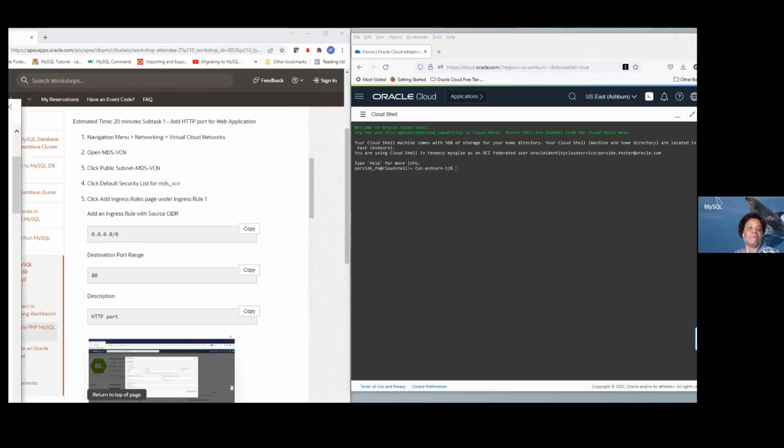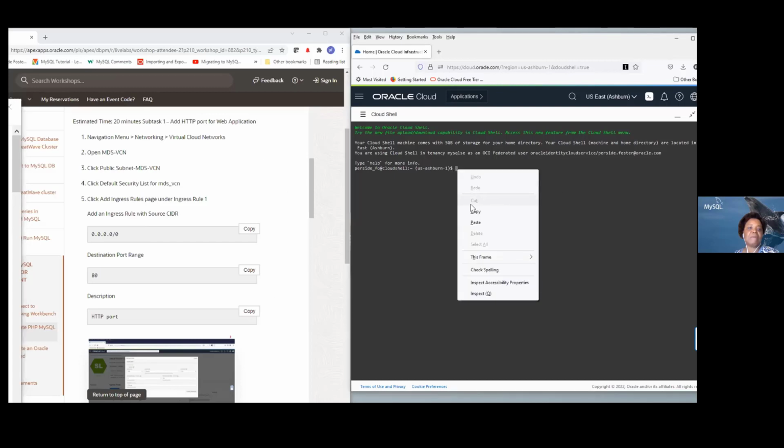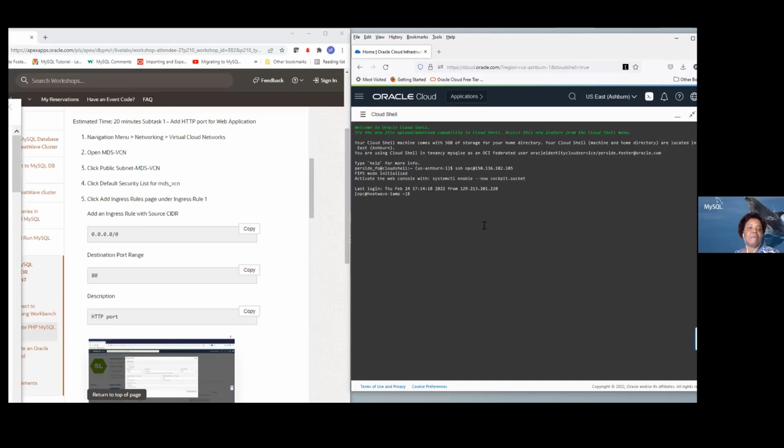Where's my cheat sheet? Here it is. I'm going to go into... I call my compute instance Heatwave in it. Just gonna come in. Okay, I'm in. Okay, now I have everything. The first thing I'm gonna do, now go with me and let's work together.